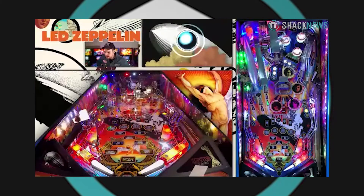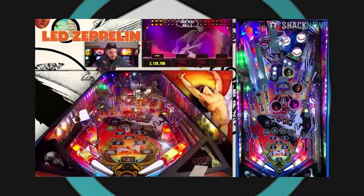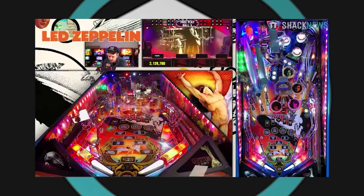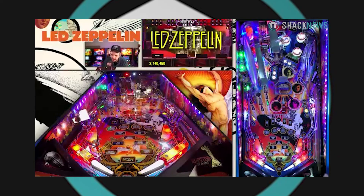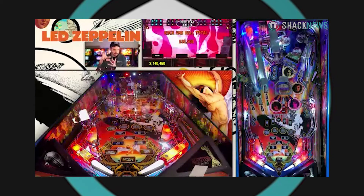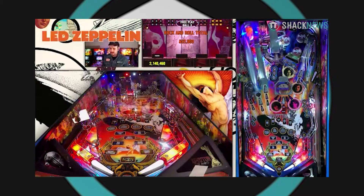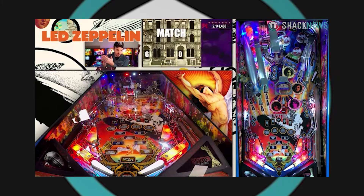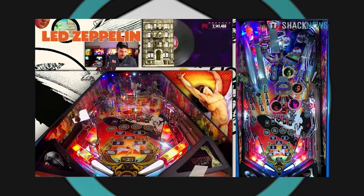Is there anything in particular about the cabinet that was really hard to get approved — funny stories you can talk about? I'm not sure I can make any of that public, but I will say making sure we got our sculpts correct. In the back here you can see there's a 3D sculpt of the Icarus that jumps into the air when you hit the target in front of it. Making sure we get certain things like that right — it's not just us assuming a wing probably looks like this and throwing it in there.